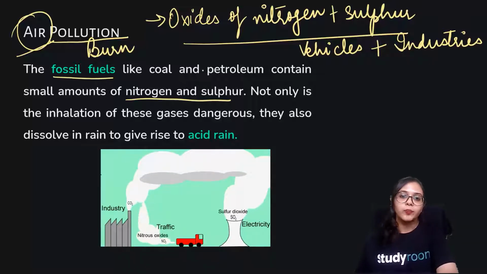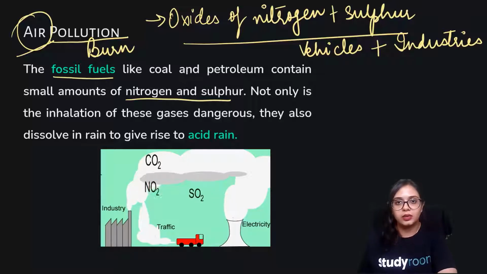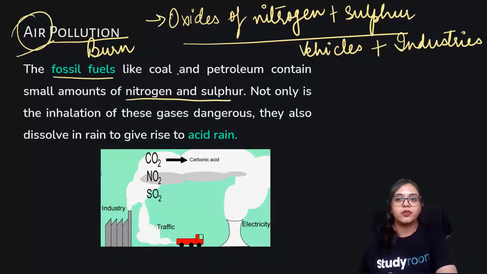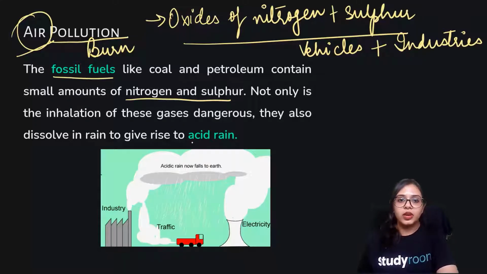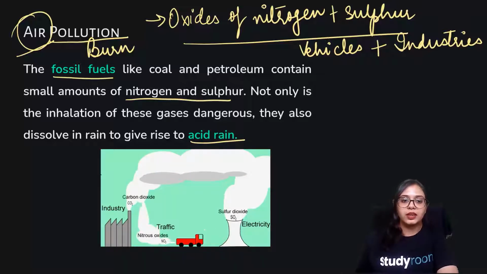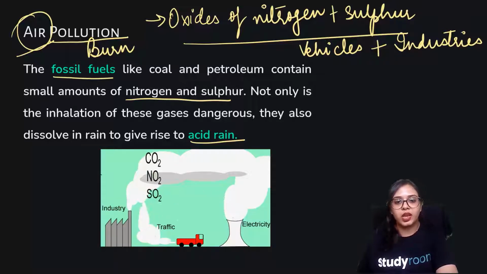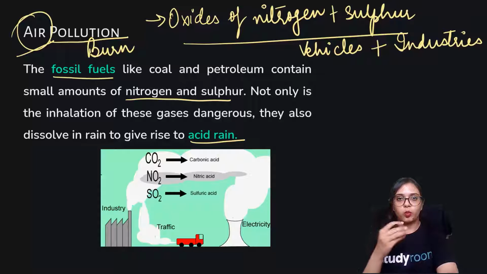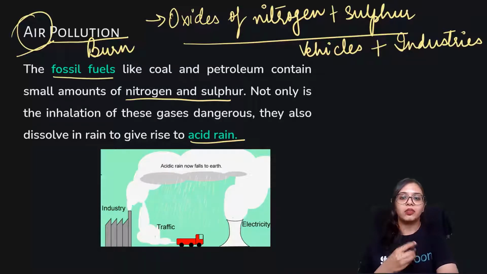All right. So that rain is not just carrying the molecules of water, but it's also holding oxides of nitrogen, sulfur, and many other compounds that are harmful for us living organisms. So this kind of rain is known as acid rain. As you can see again here in this animation, nitrous oxides, carbon dioxide, they're coming out from the industry and vehicles, also sulfur dioxide, and they are now combining with the water vapor present in the clouds, all right, and they are forming carbonic acid, nitric acid, sulfuric acid, okay.